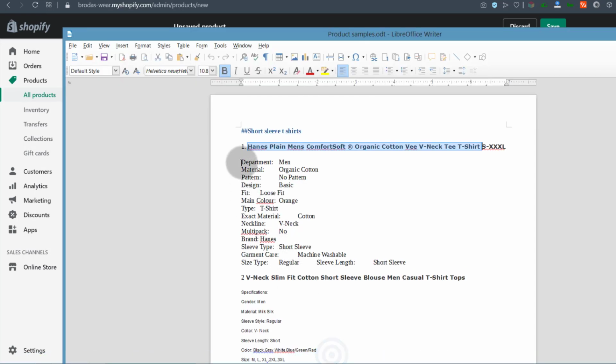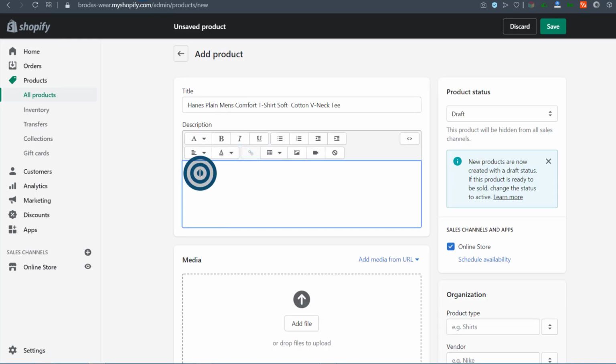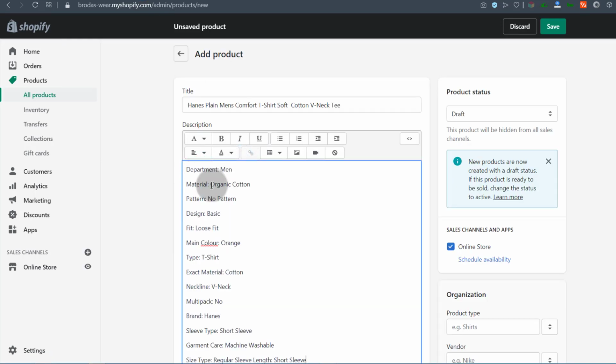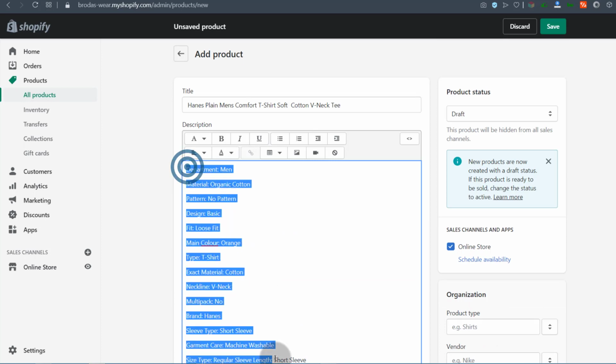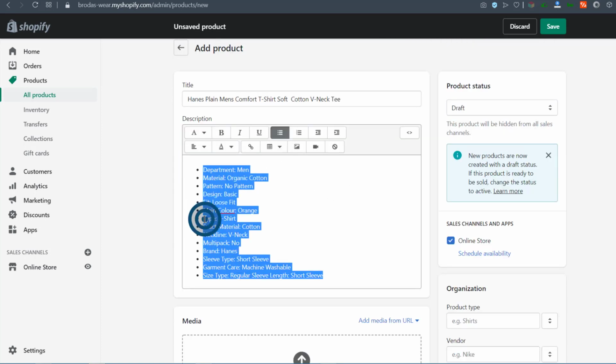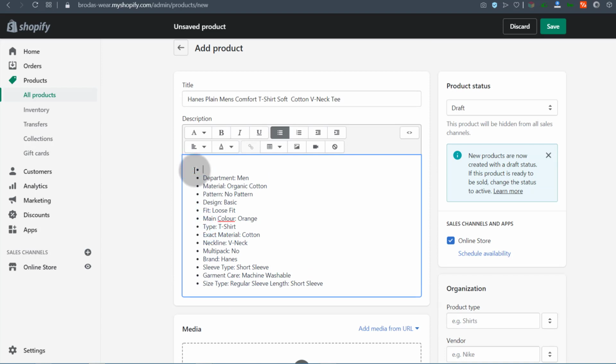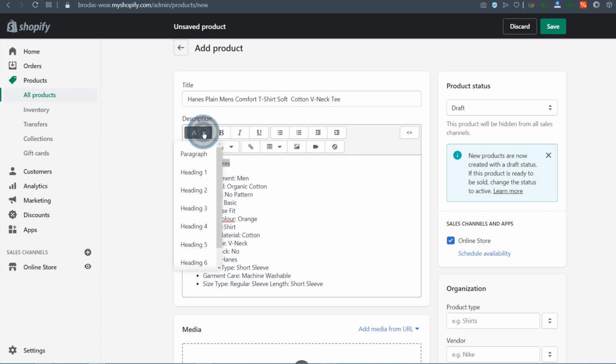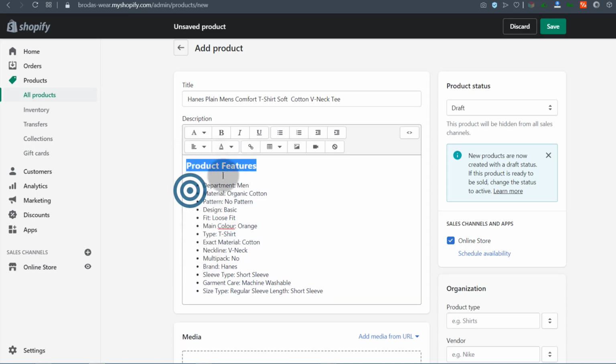So for me, these are just samples, but in your case, make sure that the product description clearly tells the customer what the product is about. You should probably use bullet format for most of the items. You should use bullet format. So this, I can make that heading 2.